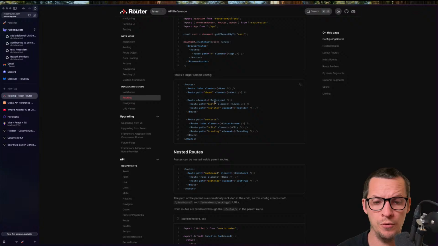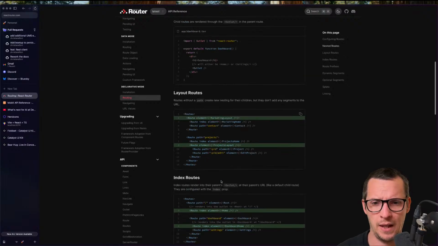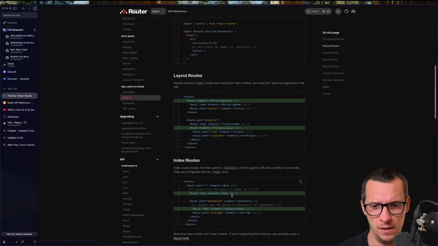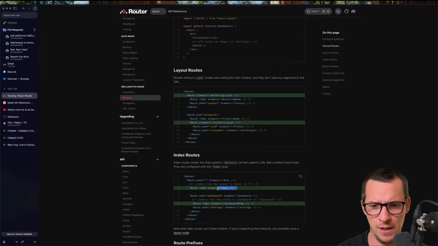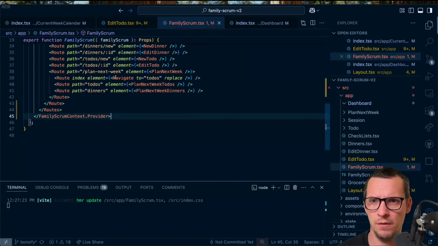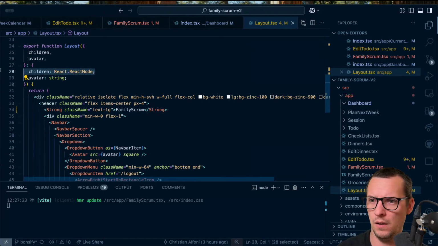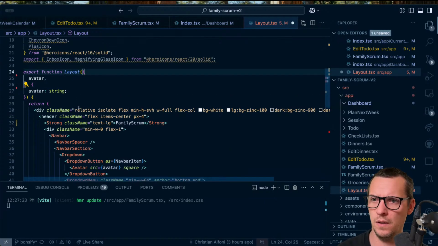But it requires... oh, so it doesn't actually support typing. Oh, that's insane. Why do they have this? Oh, sorry. It doesn't take children. It takes this special outlet thing. Sorry. So it doesn't take children.